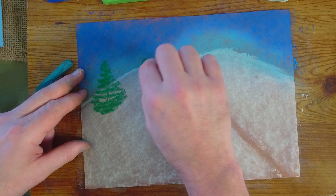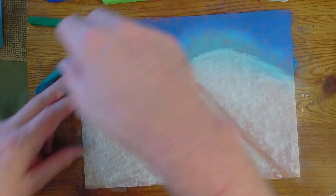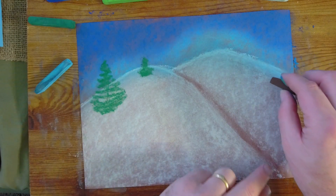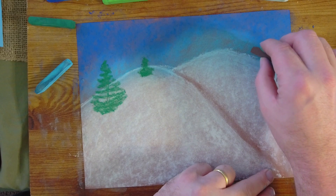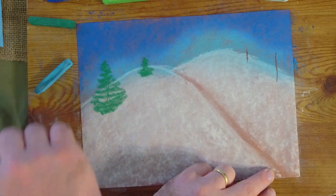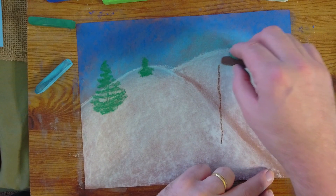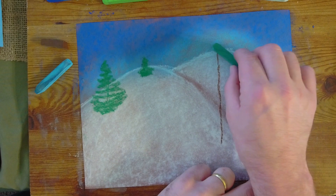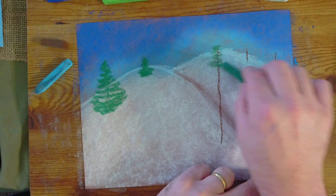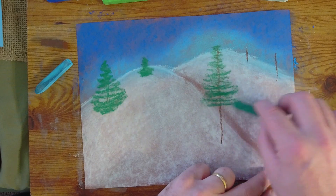Just choose to go from the very top down, and this one is going to be a little bit smaller — and that shows depth. If you remember a class on depth, making objects smaller is one of the ways we show three-dimensional objects. If you choose to make a trunk in there, which is probably a good idea, you can do that. Notice the tops are all the same size. I'm going to speed through these — just a triangular shape like we've done in the past with evergreen trees.